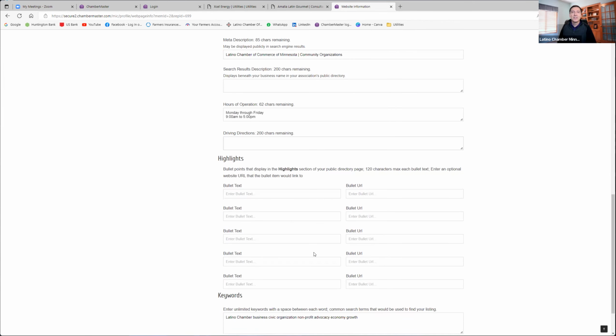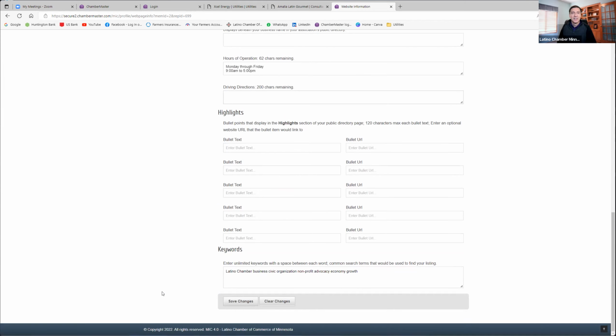What other important things do you want to tell your customers? You can enlist keywords. Keywords are important because sometimes people want to look for you, and they don't really know who they're looking for, but they are looking for a specific organization, or they're asking for a very specific kind of product.